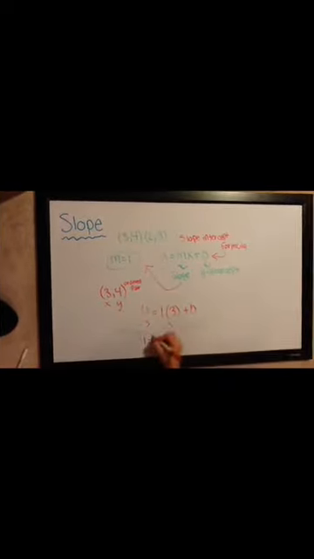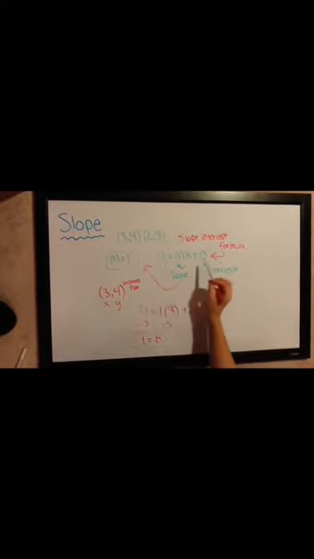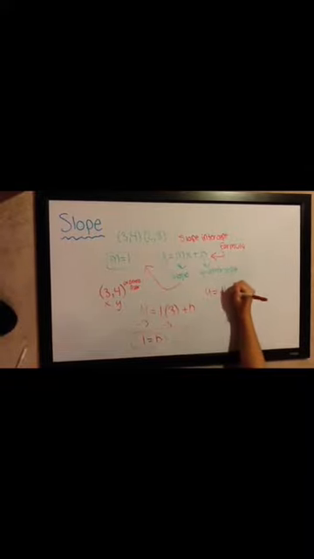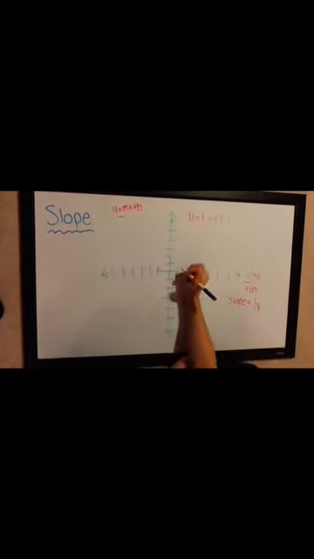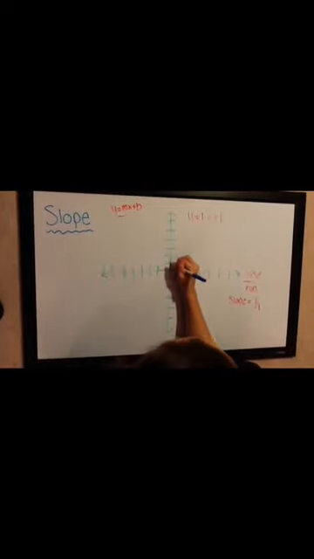We found that b equals 1. So now we can plug that into our slope-intercept formula, y equals mx plus b. So we have y equals 1 times x plus 1. To graph our line, we start with the y-intercept, 1. To plot our y-intercept, we go onto the y-axis and go up 1.